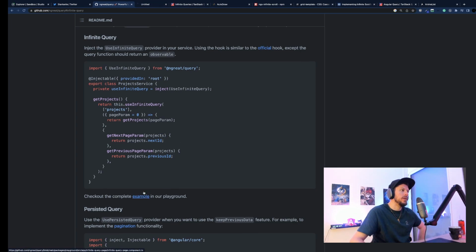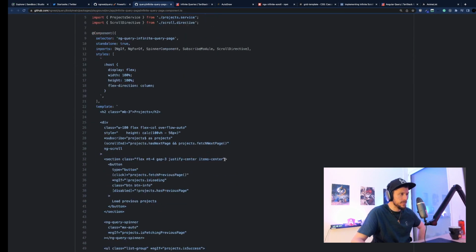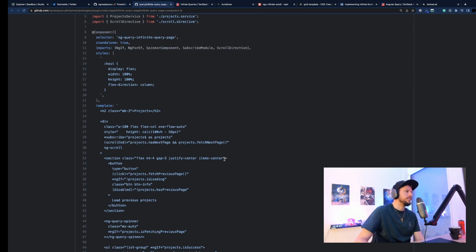So they have a complete example. Now I'm curious about get next page param, those callbacks. So they have project as project has next page, fetch next page. Yeah, so scroll end, right?